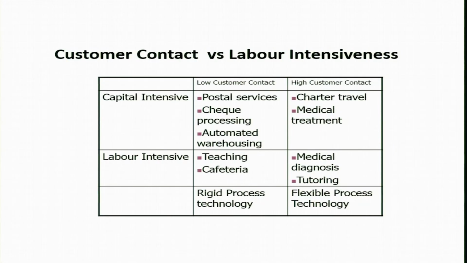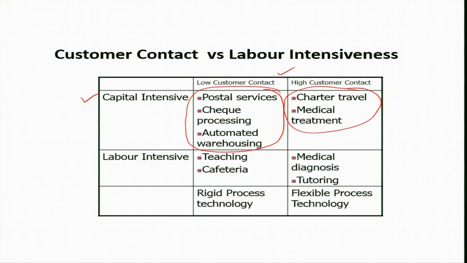Customer contact, this is one template which gives you some idea: capital intensive versus customer contact. This set has very high capital intensity and low customer contact, like postal services, check processing, automated warehousing. Whereas charter travel and medical treatment are also capital intensive. In medical treatment, there is more equipment and machines, but high customer contact.